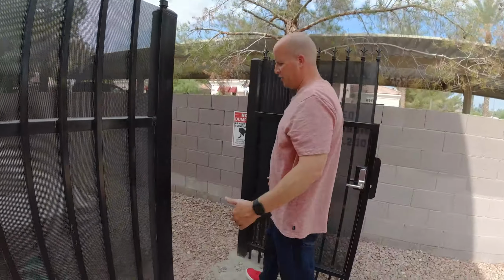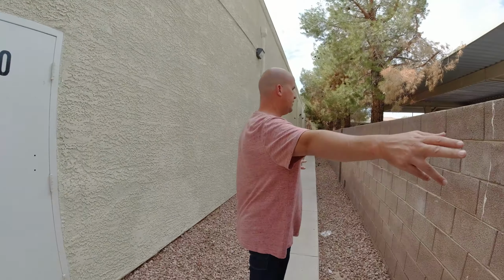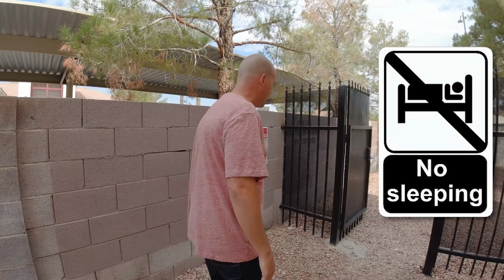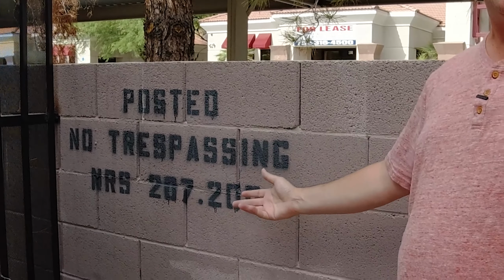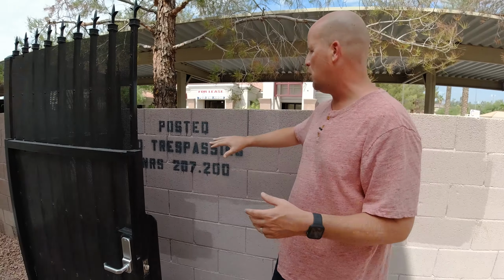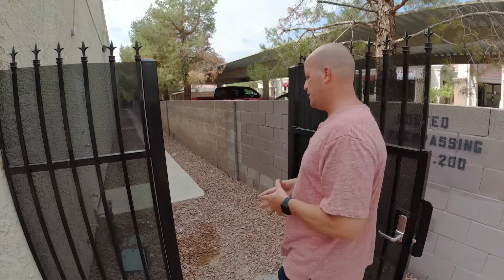So this was like a two-phase thing because I was trying to save money. What happened was, you're not gonna be able to tell here, but you'll see that a lot of these walls have been painted like this one right here. They used to have a sign when I bought the building from the guy that said no sleeping right here because they've had this problem for a long time. One thing you need to know about trespassing people, this is a good tip for you. When you're gonna trespass people, you need to have it posted with the NRS or whatever state you're in, look at whatever their local laws are. But in Nevada, you can have someone trespassed physically as long as it's posted. If it's not posted, you can't have them trespass the first time as a warning. But if it's posted, you can have them trespass, which means in Nevada, they'll get a red card and they can be immediately arrested.